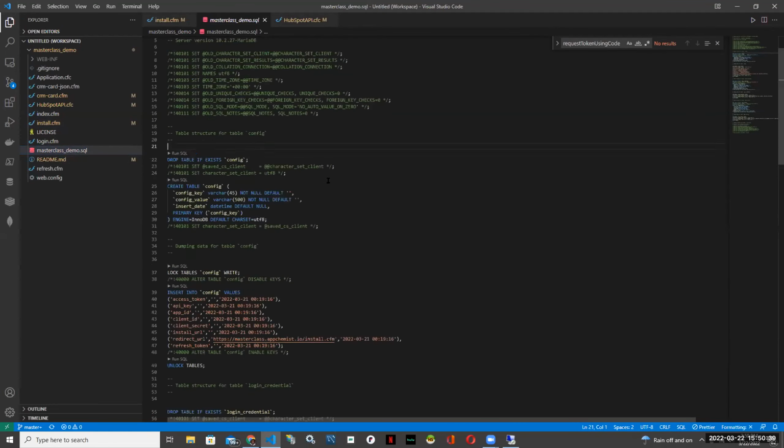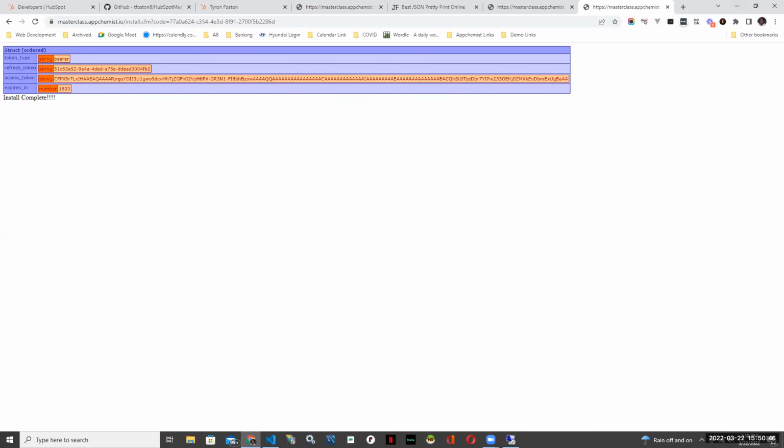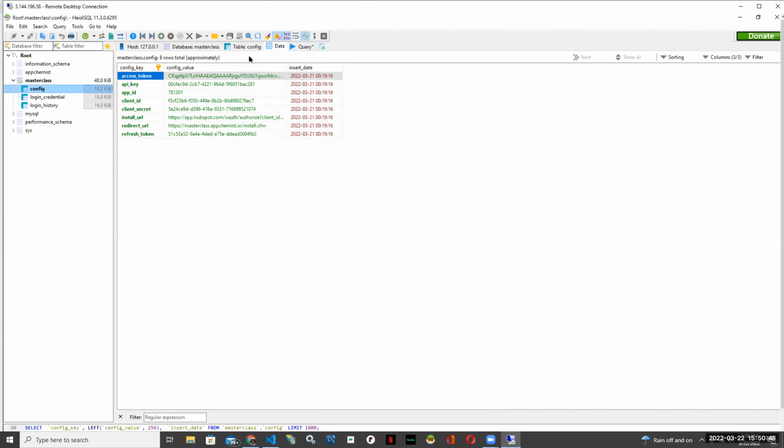So the entire database definition, everything you need, is actually here. And if we want to take a quick look at what that table looks like, here it is. Here's our masterclass. Here's our table called config. Here's the access token, stuff like that. Everything that we need that we'll be using later on.